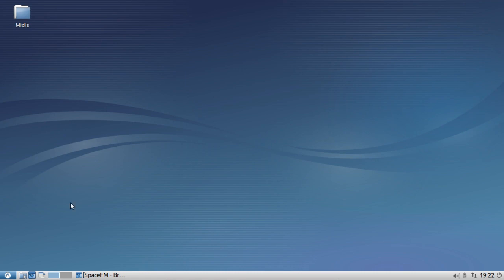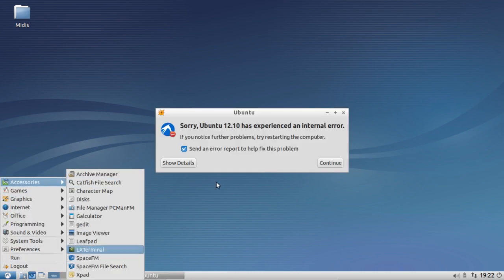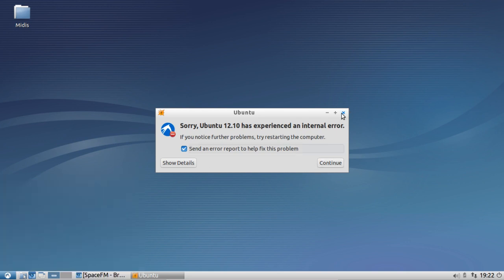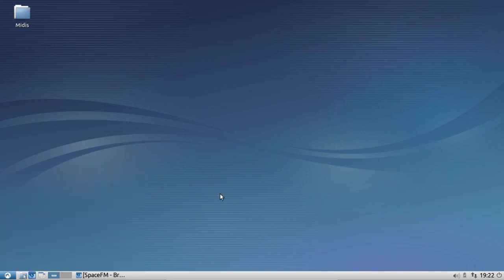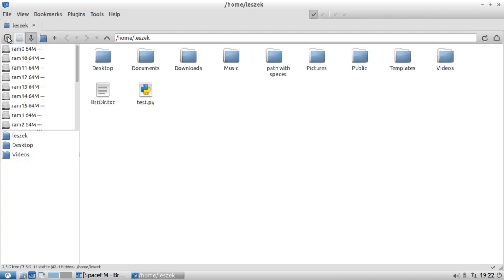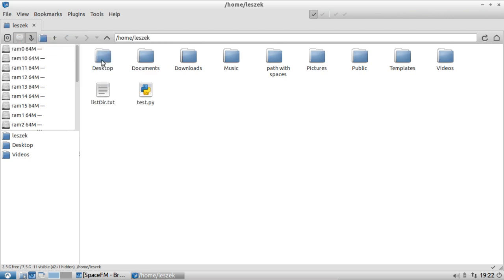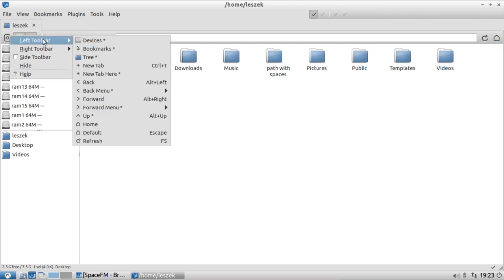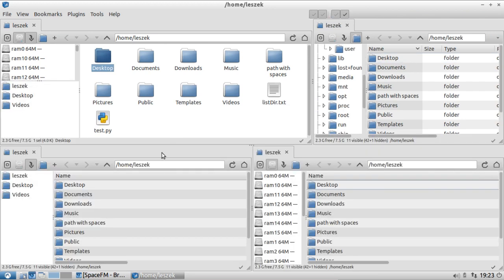And it crashed. This can sometimes happen. Sorry, crashed. Let me just open it up again. Normally it should work. You can with a click just normally hide these things in here, or just simply very handy if you have various different file managers open.